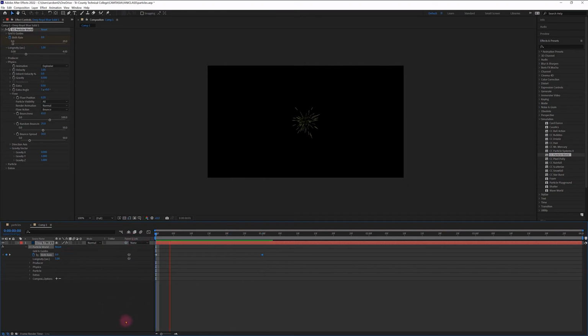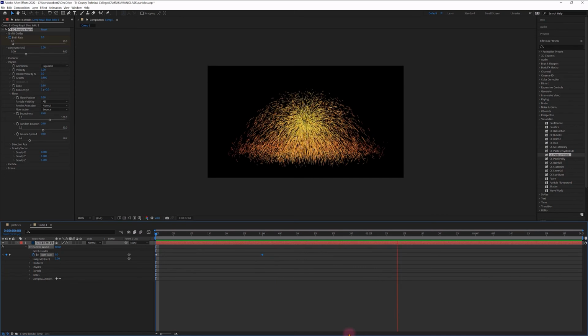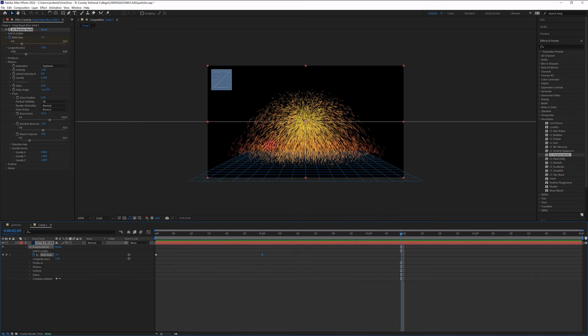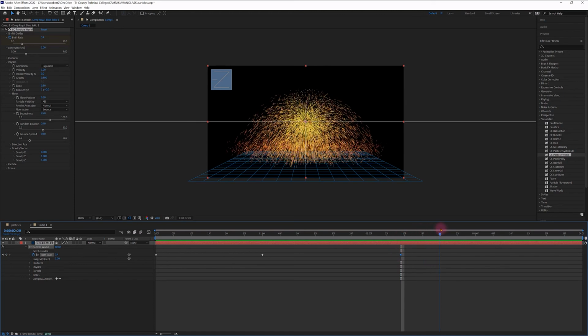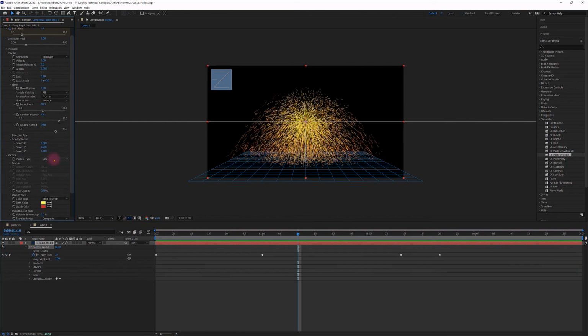So we've got nothing, and then the birth rate starts. Then I want it to kind of spark for a few minutes, and then I want it to go away. So I'm going to make another keyframe. For the first keyframe, it's at 0. For this one, it's at 3.4. Then it's going to stay at 3.4 until it gets to this keyframe. Then we'll go a little bit more in time, and we're going to go back down to 0.